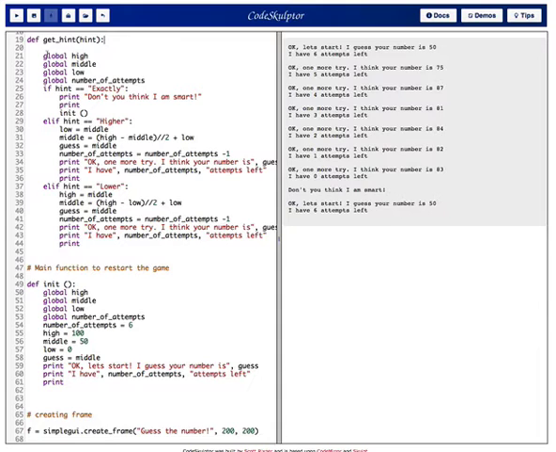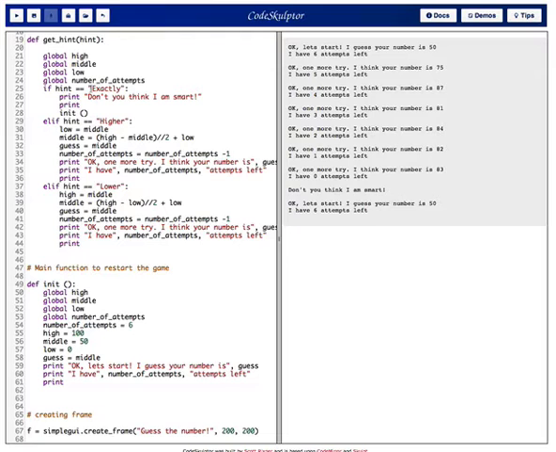So first of all, we need to use the keyword global, because we need to access these global variables, because we want to change their value each time this function is called.